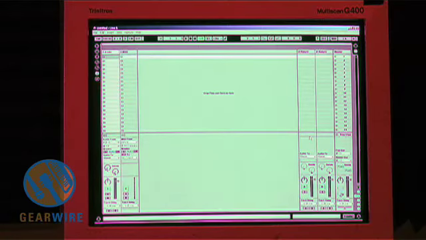Okay guys, when you start Live, it automatically loads a new set. And a new set is basically like a blank slate, a new song ready to go. So this is pretty much what it'll look like. Sometimes the browser window will be open right here. Now before we get into everything, I want you to take a look at some of these symbols along the sides. These are what we're going to first be talking about. A lot of them are like navigation shortcuts.